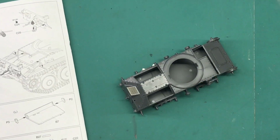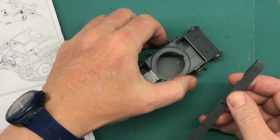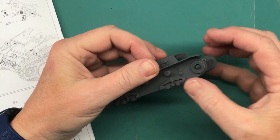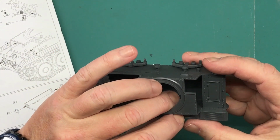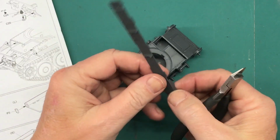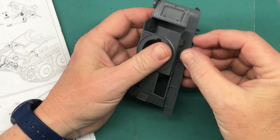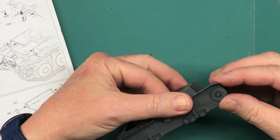So since I'm doing that, I'm going to go ahead and glue the fenders on. So let's go ahead and test fit it first, after I clean this up. And take a look here like this. All right, so we got to make sure that everything lines up.